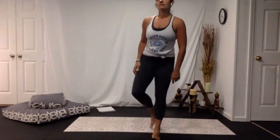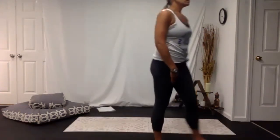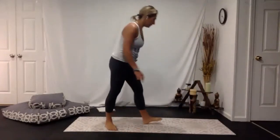And then we will meet in a downward dog. So whether you want your vinyasa or not, again, give it a try. Maybe repeat your mantra, I don't know. It's okay. You don't have to know. And we'll find ourselves in downward dog when you're ready.